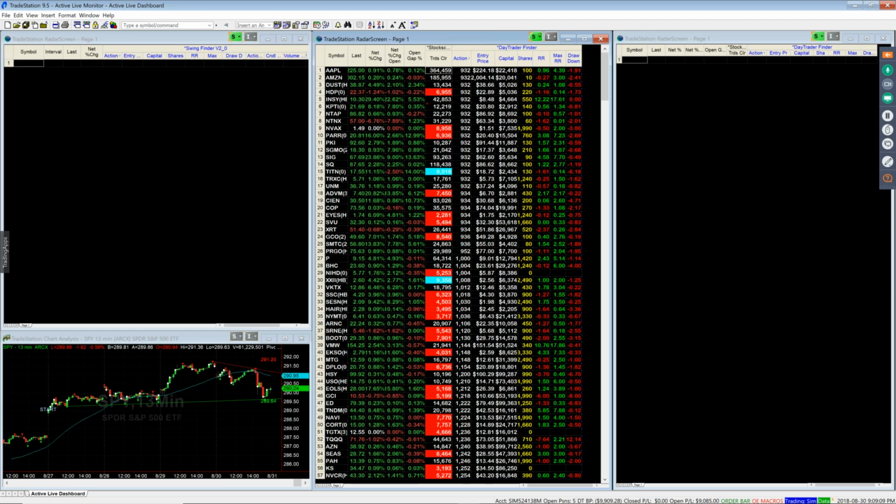It's not fail-safe, it's just a guess, okay? Based on the pace of trades so far, it extrapolates and figures out what should happen by the end of the day. So if it's red, it means it's not going to get above 10,000. If it's blue, it means it's going to get close, and you can see that particular stock there is at 9,018. And then if it's just black, it means it is likely to get above 10,000 trades a day.